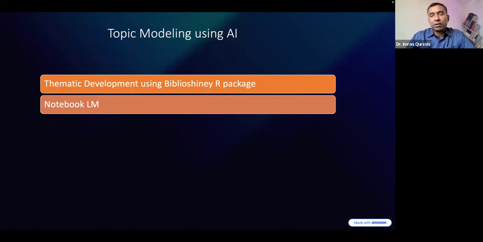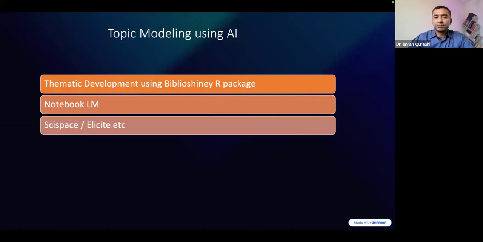But obviously, those tools, especially SciSpace and Elicit, are based on research databases. That is why, when we are exploring new documents, a new research article or a new idea, we can use them. But NotebookLM will work on your data set. That's the limitation. You need to give NotebookLM a data set, or the research articles we already have as PDF files. We will upload them, and then we'll start working with NotebookLM. Or we can use Gemini Deep Search, or another method.